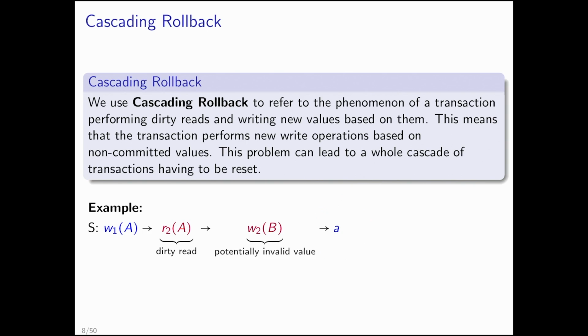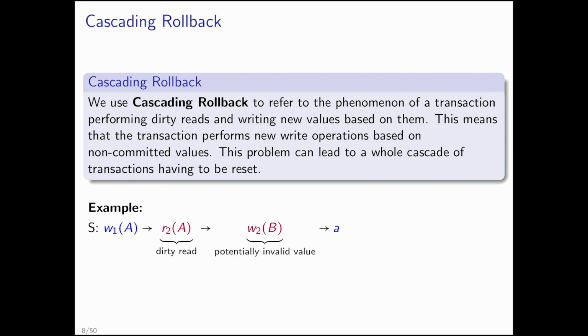So what does it mean? All or nothing. This change to A was not persisted to the database following the ACID contract. Because we have all or nothing, all changes transaction 1 did must be removed. But transaction 2 already read that uncommitted stuff, and then wrote some other stuff potentially based on reading this. Here again we have the problem that we don't know the application code. We get a SQL command that reads object A, and then in the application code in Django or whatnot, maybe something is done with that A that influences how B is changed. That happens here. It doesn't mean it has to influence B. This read operation is not necessarily influencing B, but it could be. We cannot exclude that. Therefore, this write is based potentially on this value, which never existed.